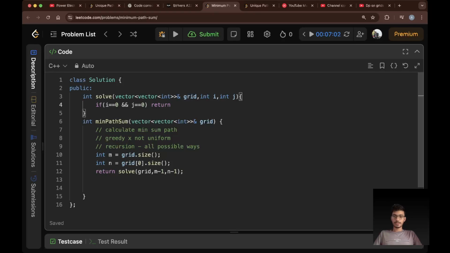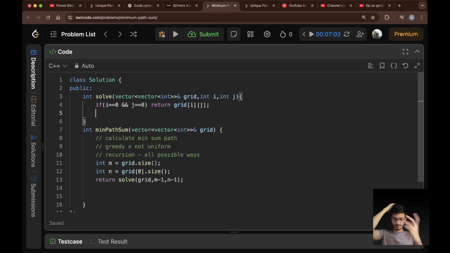So grid of ij, obviously 0 0. So that thing.